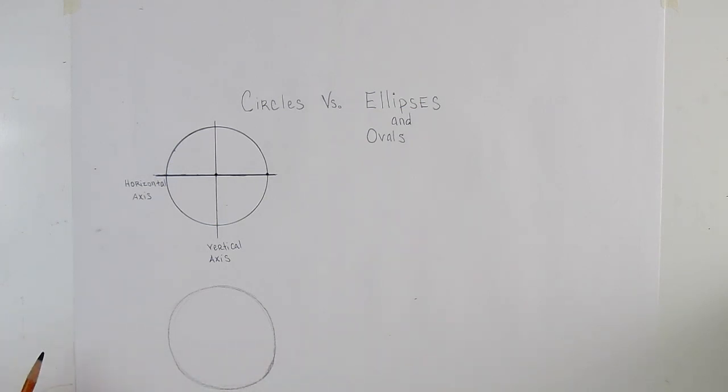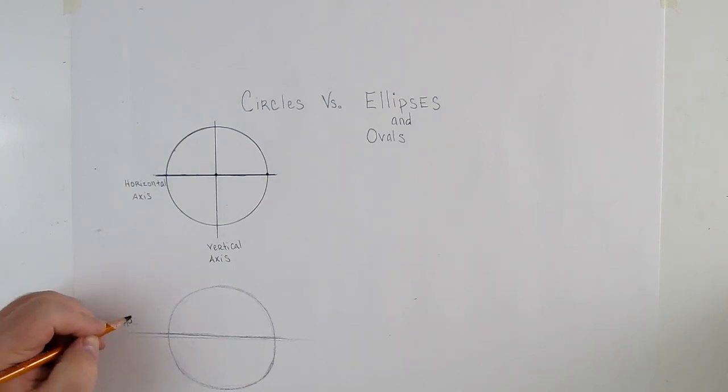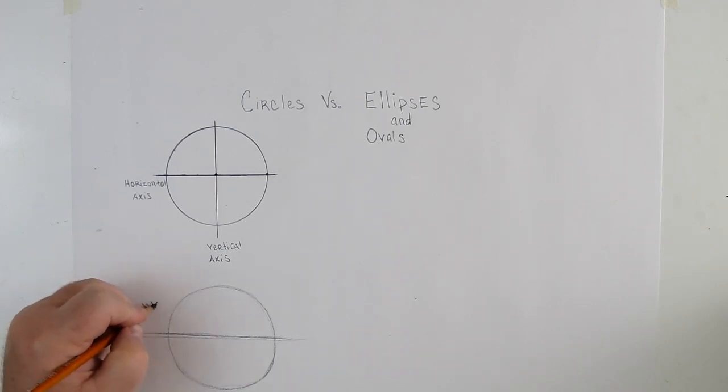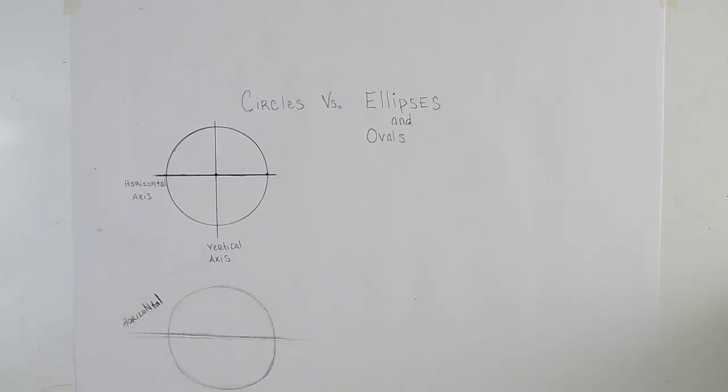If this is our circle, I could split it halfway that way. That seems a little low, so we're going to lift the line. Don't want that getting too big. So this would be our horizontal axis. Split it, cut it in half horizontally. Whoops, that's supposed to be an N, not a T yet. Okay, so horizontal. That's one tall N. And then we can split it in half this way.